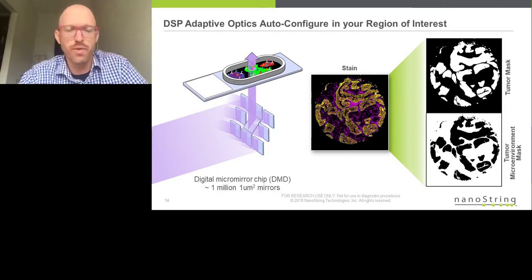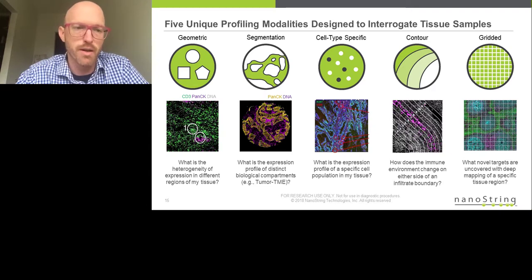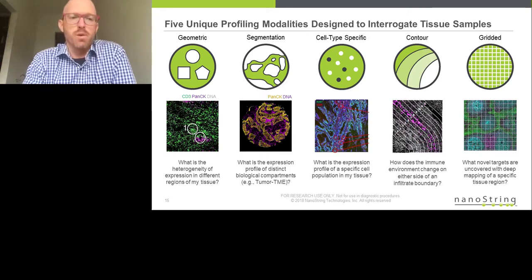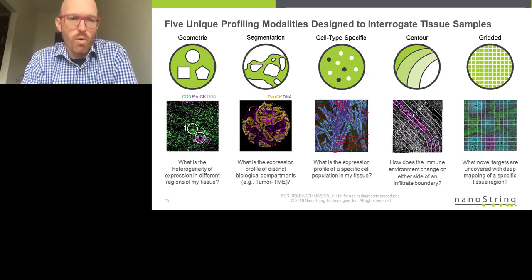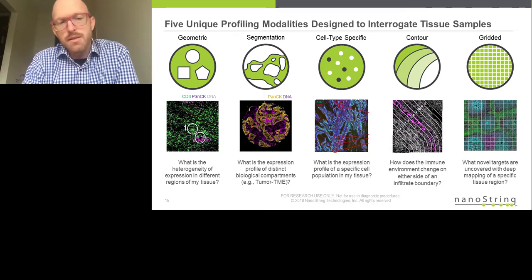So we've been running projects for quite some time, and over the years, we've developed different profiling strategies. Obviously the simplest approach would be geometric. Many people like to do this because it allows them to just place circles or squares or polygons over regions that have some morphologically distinct aspect to them. So, putting them in regions with a heavy amount of infiltrate or positive for a particular signal or a particular morphological feature, such as a part of the anatomy. They can simply move these circles on top of it or shape a polygon to fit whatever they're trying to study. You can take this a step further and segment.